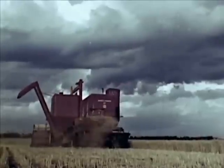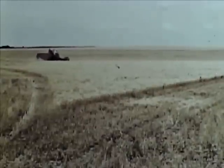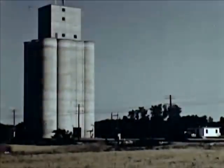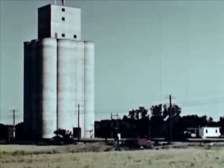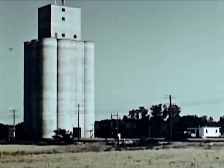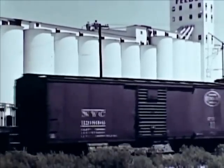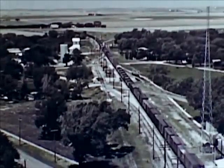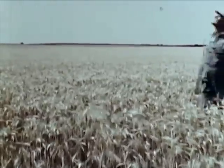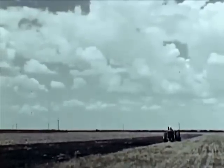Today, though, the threatening storm goes by, breaking on the horizon. Someone may have had bad luck over there. One minute you've got a crop, the next, nothing. This time our family was lucky, and they know it. Well, the crop is in all over the county. Soon all the wheat in Kansas will be safely stored — wheat for bread, for pastry flour, for livestock feeds. Some wheat to be used now at the flour mills, some to be stored indefinitely. This has been a good year for our farmer and his family. Hopefully, they'll look forward to next year's harvest, to the next golden sea of wheat.